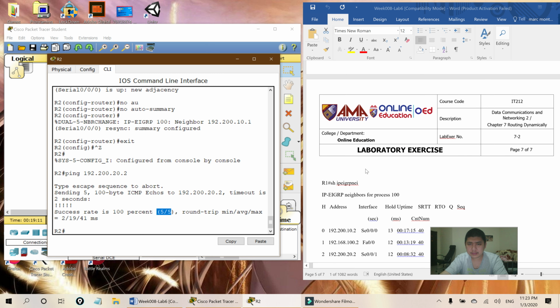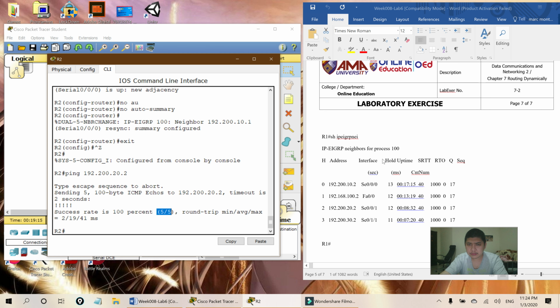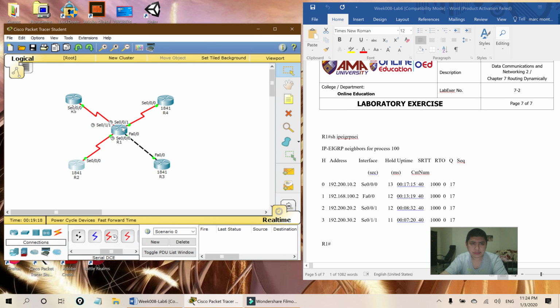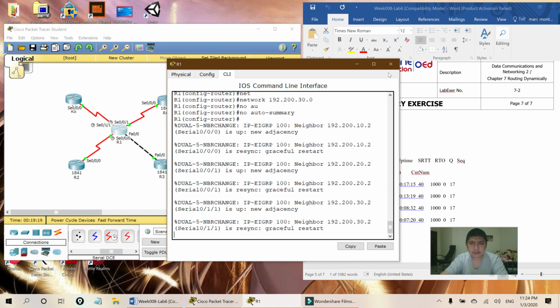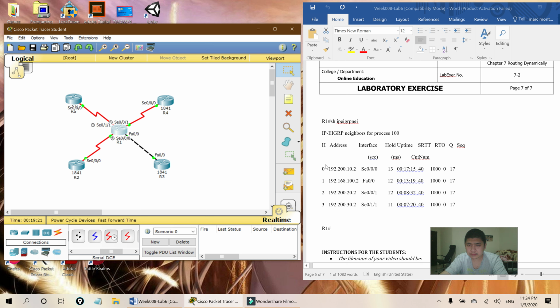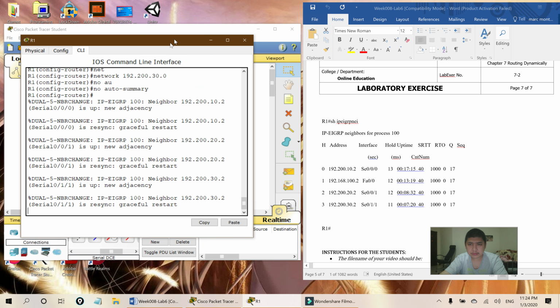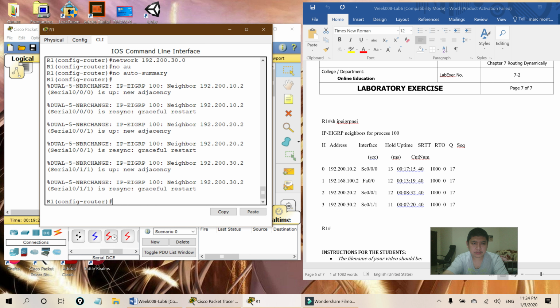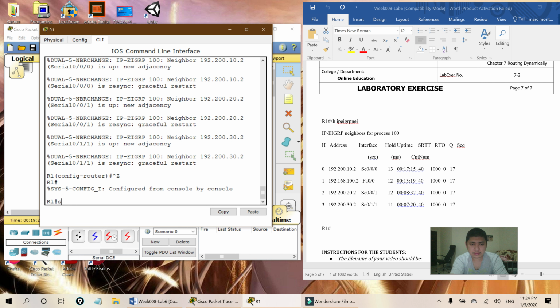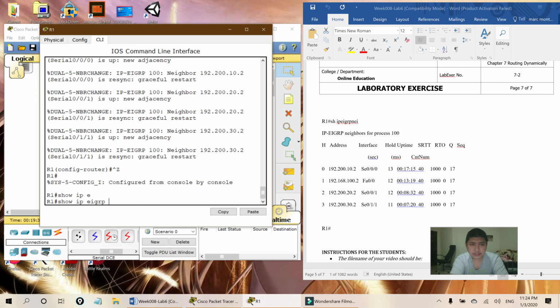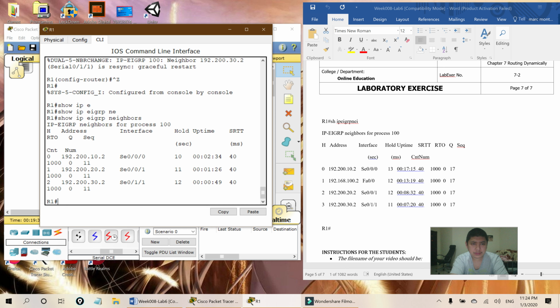Okay, so next is from our R1. So exit, show IP EIGRP neighbors.